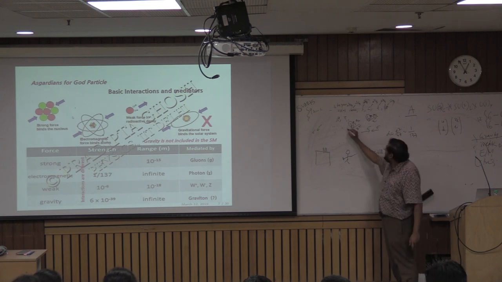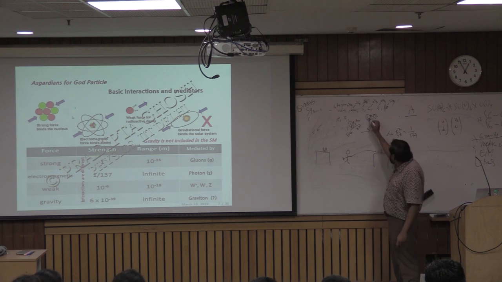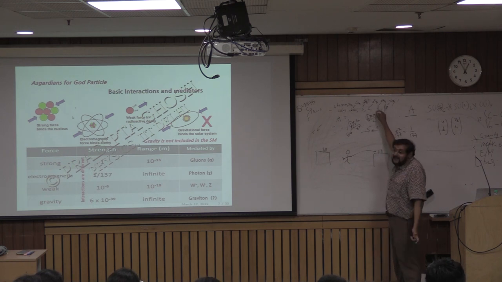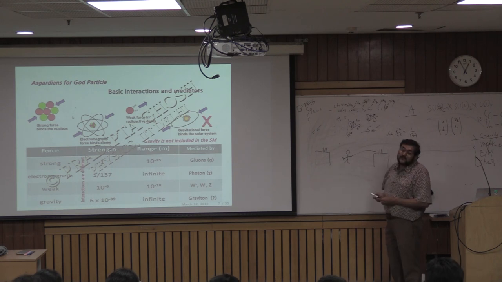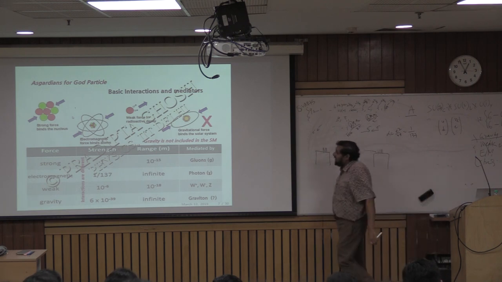Because, as you know, k is like 1 by 4 pi epsilon kind of thing. If these two are so much different, then to really compensate, the mass should be exorbitantly high. So that is one of the reasons why inside the standard model of particle physics you can hardly see the gravitational interaction, because the masses involved in this process are so tiny that it is hardly going to affect anything. Also, there is another thing.